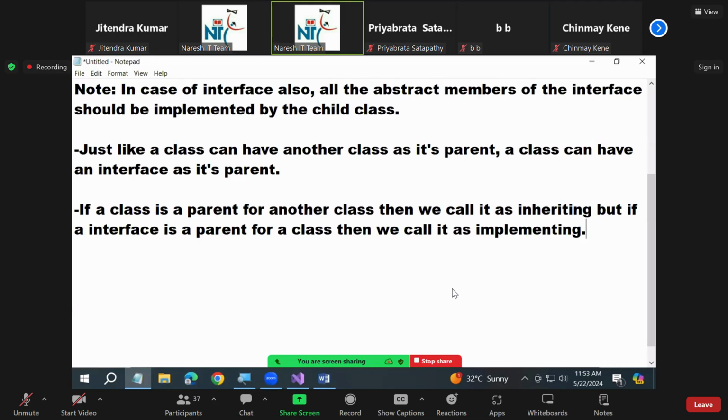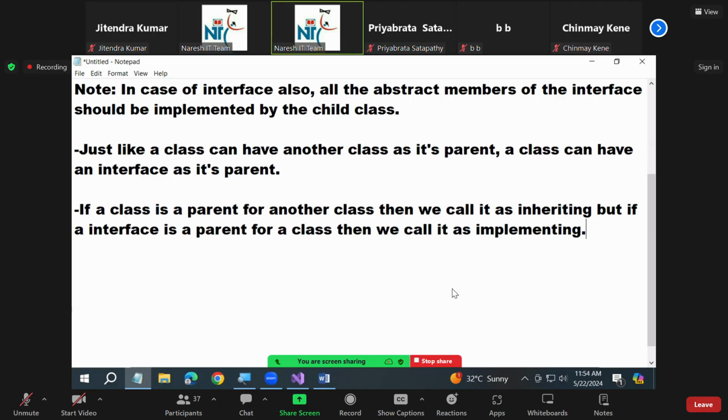Did you understand the difference in the terminology? What is there to consume? There is nothing in the parent to consume. I should implement now. If an interface is a parent, that's a headache on my head. That's what I said. If your parents have only liabilities, that's a headache on your brain now.